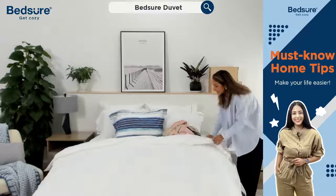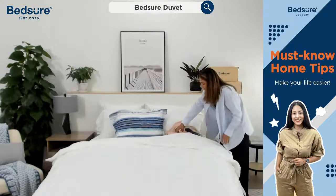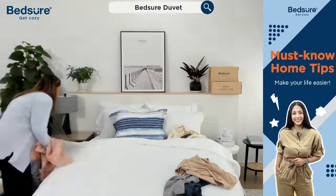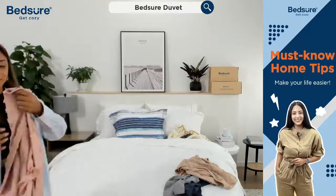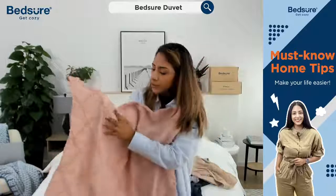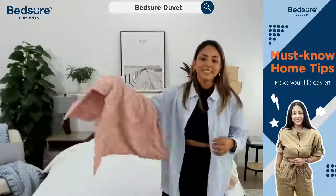Now, for this design, let me show you how this looks on the bed. I love it. Let me know what you think about it, guys, because for me, this is completely one of my favorites. So, let me show you in front of the camera a little bit better how the texture looks. And for this one, I really like it because it's also so, so cozy. Look at this. This is the special texture. There are diamonds all around with little points. And for this one, remember, it's not a stamp, it's a 3D texture. It's so, so cozy at the same time.